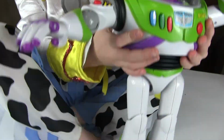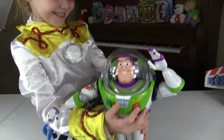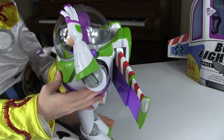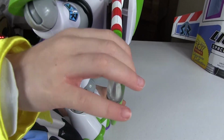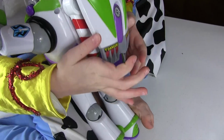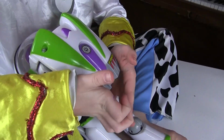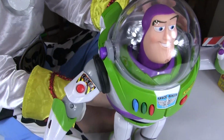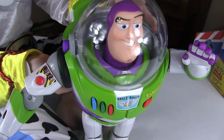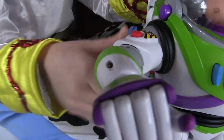So here's Buzz Lightyear. Show us what he does, Shelby. You want to see what this is? Whoa! There we go. And so his wings pop out when you press that button. And you can also fold them back in. They click right back into place. And so are the lights on the end of them, Shelby? Yeah. Right there.